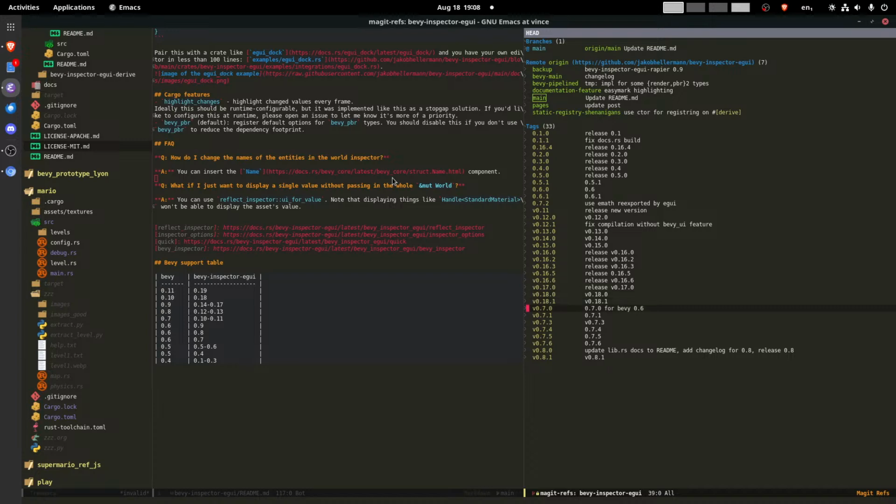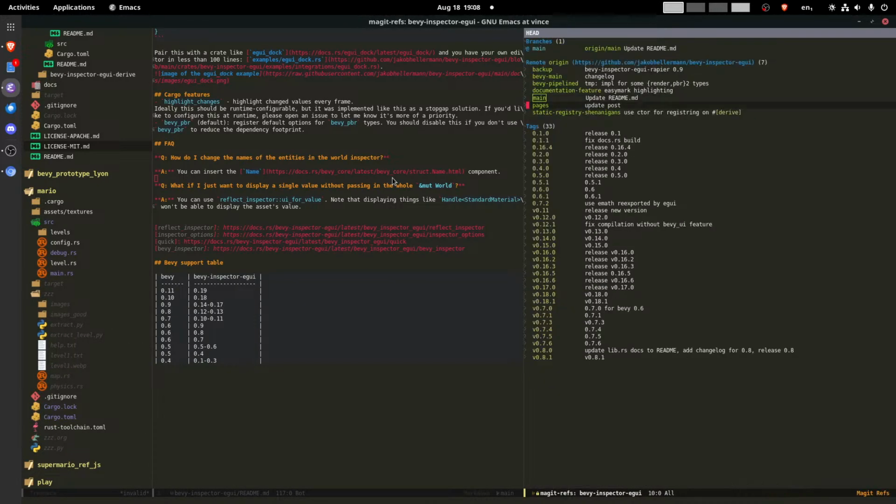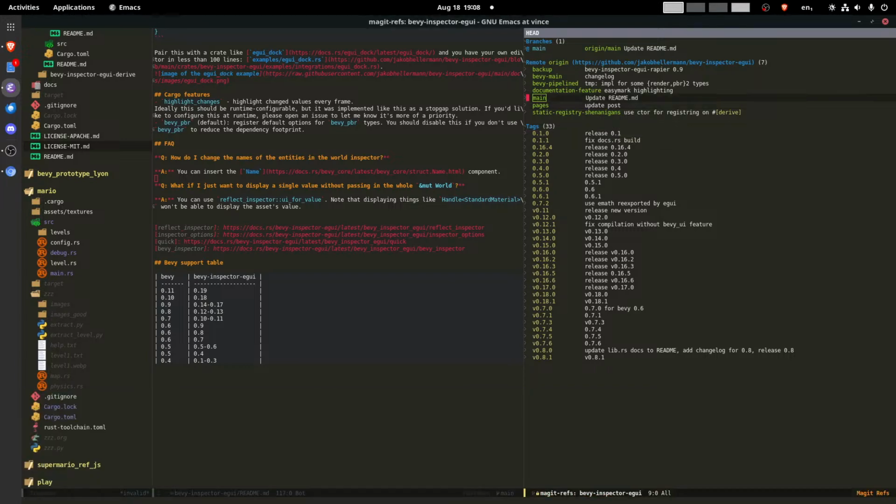It's 0.19, but I don't have 19 here. Maybe it's because of the last one. Yeah, this is the release 19. It's the main one. I don't know why they don't have a branch for that, but this is the correct one.